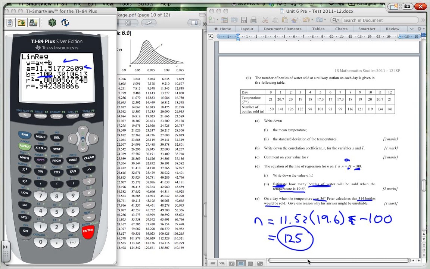Well, we are only going up to a maximum temperature of about 21 degrees. Now, can we really say that when we extrapolate this up to 36 degrees, this relationship is going to hold? Because we may get something like this, the data like that up to 20 degrees, but then after 20, the data may start doing this, may start increasing very rapidly. We're not sure if that line is going to hold true. So it would be unreliable to extrapolate so far away from the data that we are given.